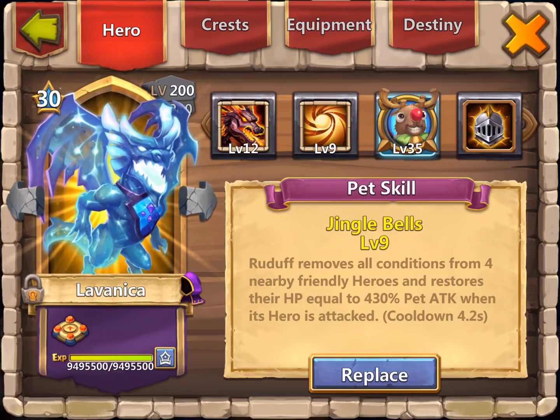I find that Rudolph is a great pet, gives him another heal, and gives him the chance to remove the conditions of nearby heroes. So bad things that happen to our team end up being taken away by Rudolph. Lavanica has such a high survivability rate that Rudolph is going to be continuing to function again and again.